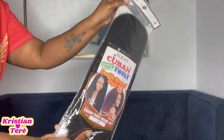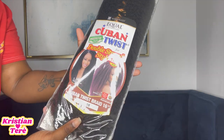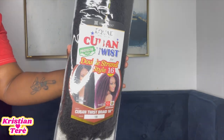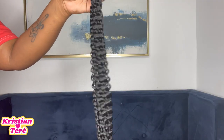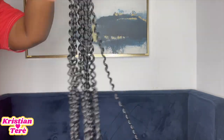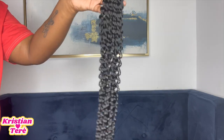We have Cuban Twist 16 inch. Honestly, it doesn't matter what length you use because we're going to be cutting it like 3 times. Make sure to get your correct hair color, it's important, please. We have the Passion Twist crochet hair. We got this from Amazon because in a hair store it's too expensive, it's just too much.